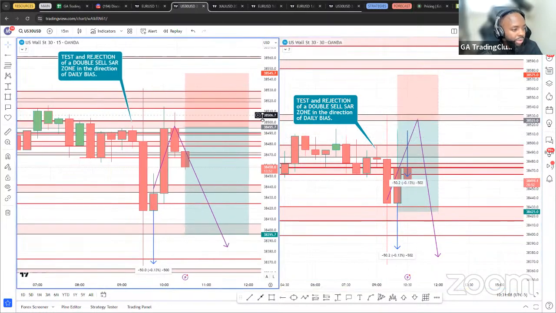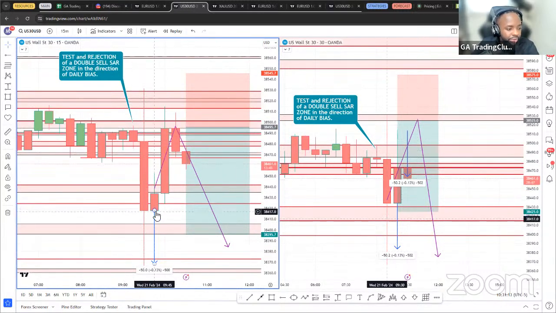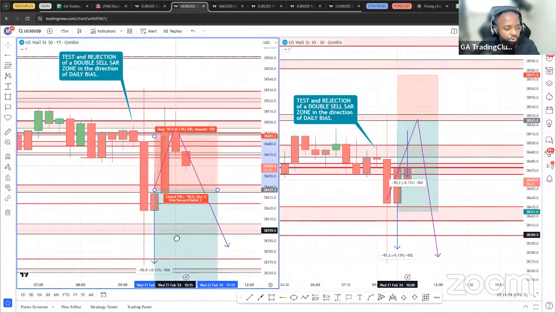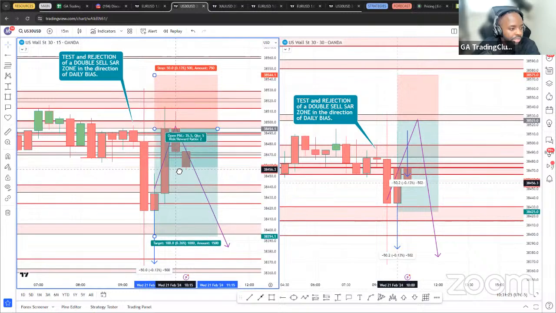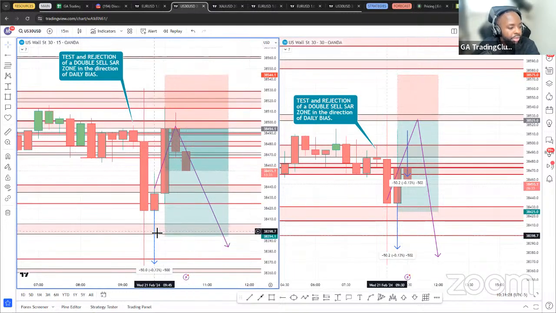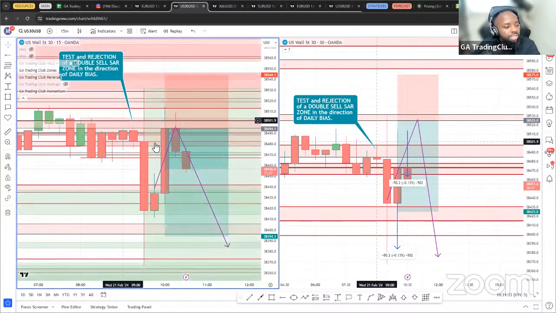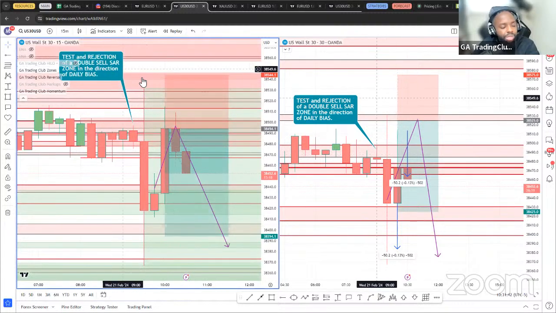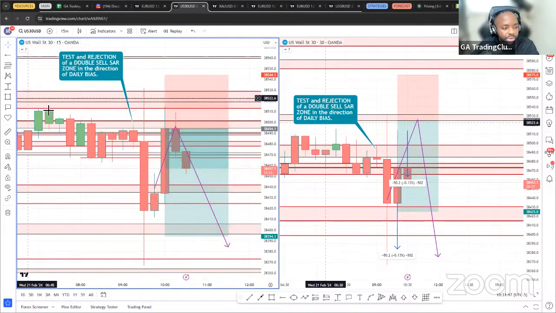So all of these zones that we were looking at, let's review this real quick. For today, we had that test and rejection entry. The zone didn't give this person a 1:1, so of course this one would have been stopped out, or faked out. Remember, you always wait for price to come back to your zone on the 15-minute time frame. The reason we didn't take this is because of that huge bullish candle in here. If we didn't have this bullish demand zone in here, I would have probably taken the 15-minute entry. But to me, the red flag was that bullish zone. I don't really have any FOMO from it, so it is what it is.